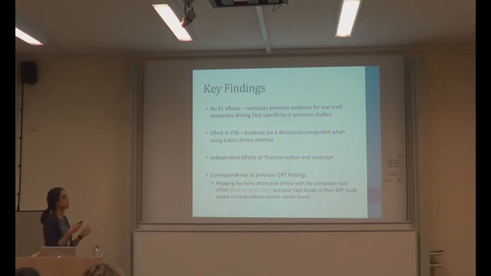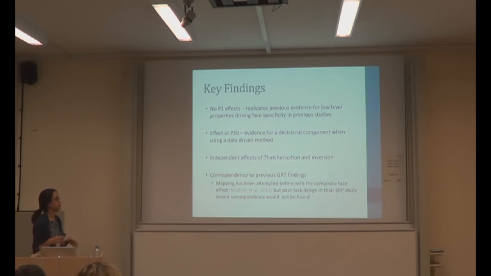So when we do open up and look to see what the data is going to provide to us, there's evidence that there's something related to the task and inversion effects that's not happening in those same areas of the brain. The effects of factorisation and inversion are independent, which might be surprising given the phenomenology of the illusion, which we talked about a little bit. And we found a sort of correspondence between the evidence we found in the previous study and our findings here.